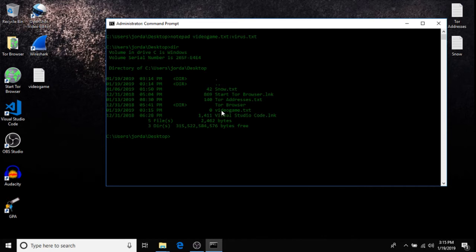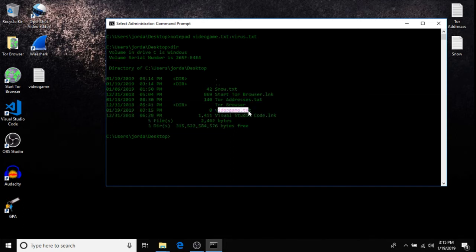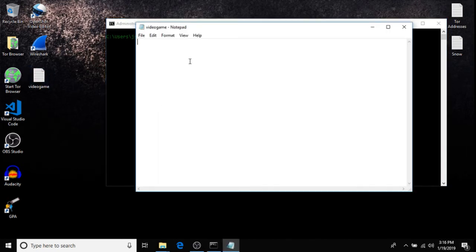And we can see that we have these files here. This videogame.txt shows nothing running in the background, which again we named virus.txt. Each of you can see that there is nothing running on our videogame.txt. It's just a text file on our desktop. So I'm going to clear the screen, and then we want to open this video game notepad file. And again, you can see that the hidden information was in fact not shown here because it's running in the background of the video game notepad. So what we want to do though is edit this.